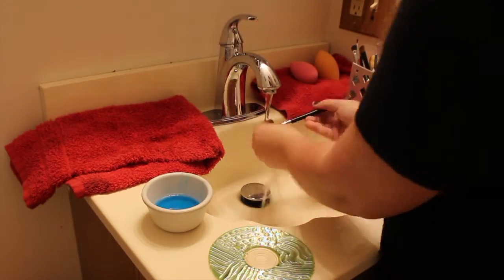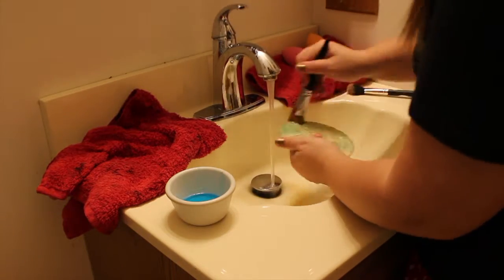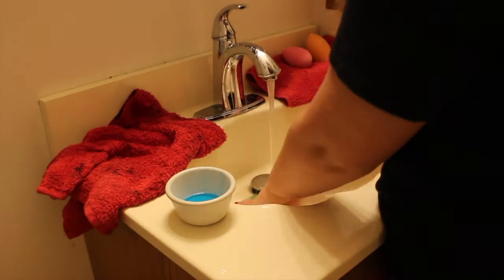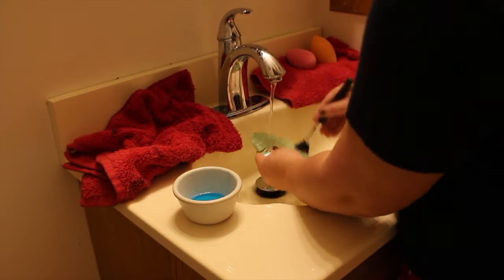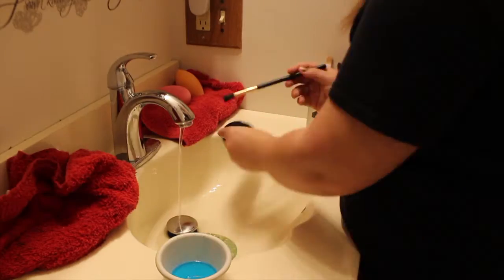Washing foundation brushes or any kind of face brush is a little bit different. I like to use my CD that I kind of DIY'd and put hot glue all over, but you always want to remember to still work in that same way that you would any other brush, but you work a little more intense with a face brush because it gets more gunk in it, your face oil and all that inside of it.